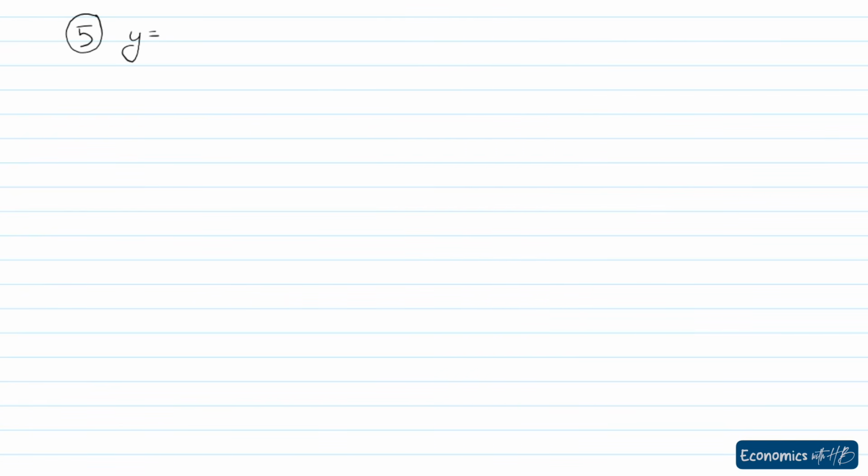y is equal to 3 by 4 plus 6 e to the power 2x. Now the denominator here can be brought to the numerator. So it can be written as 3 into 4 plus 6 e to the power 2x raised to the power minus 1, because when the denominator moves to the numerator, its power changes sign. So the power in the denominator was 1, in the numerator it becomes minus 1.